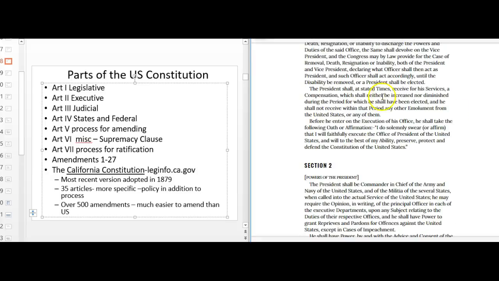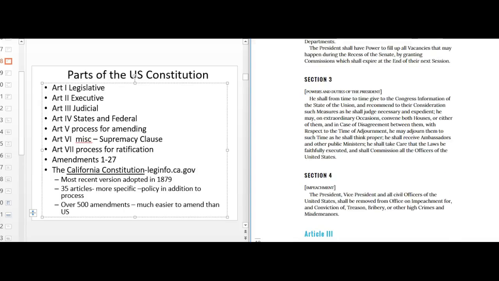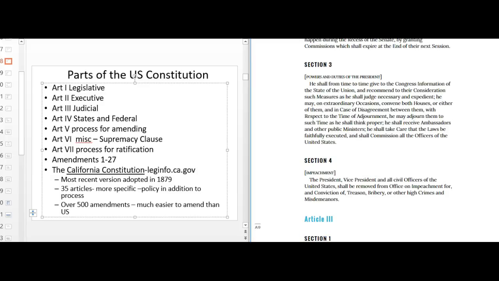This is elections, Section 2, powers, and 3, sort of, again, powers, and also the State of the Union. And impeachment, Section 4. The impeachment process is spelled out in Article 1 itself.